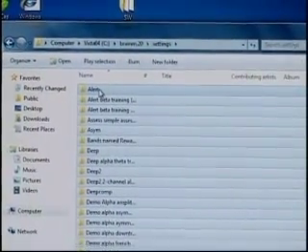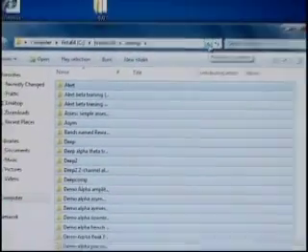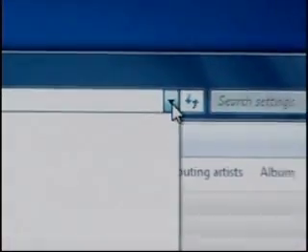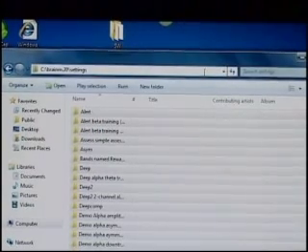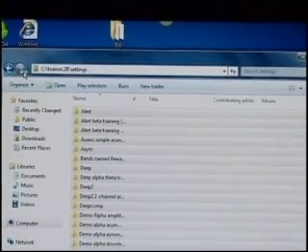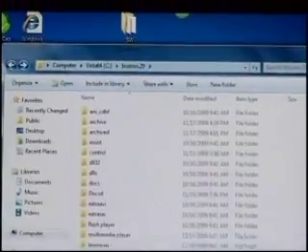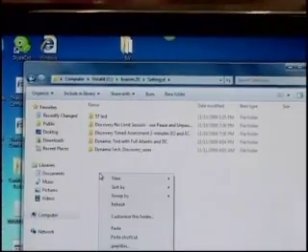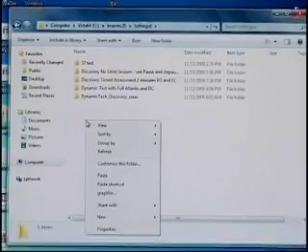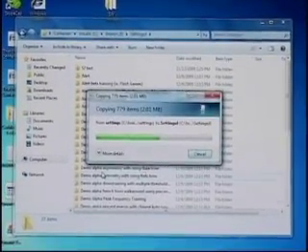I can then press Control C. I'm then going to go back one out of settings, and go into settings D right below it. Then I can just right-click in the white area of the body, hit paste, and it will begin copying all of those files in there.